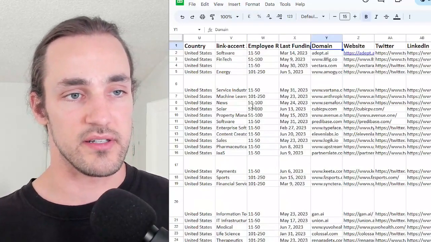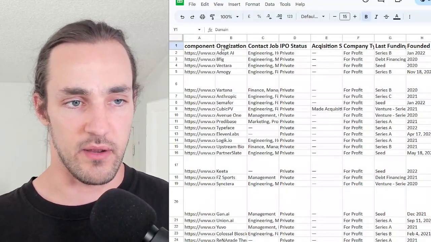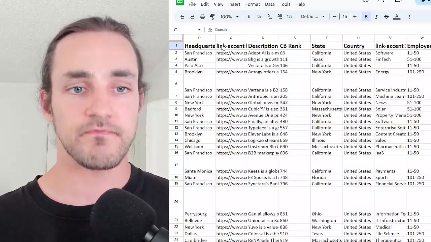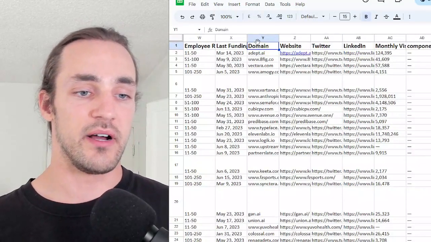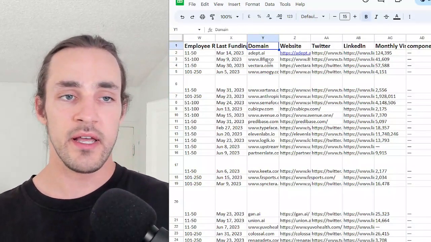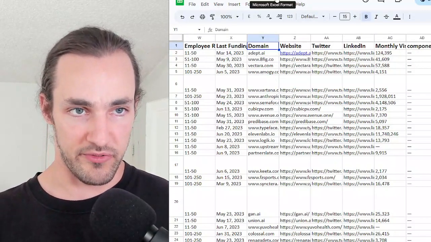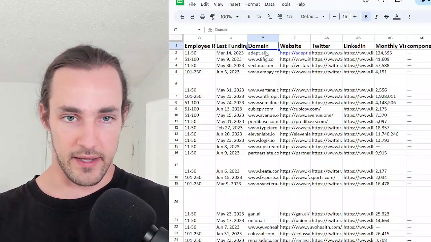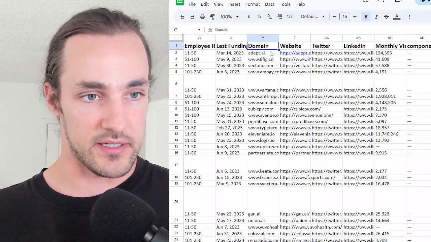So now let's look at the CSV that we've exported. As you can see, we have the same data that we were scraping earlier. In this case, again, you just want to make sure to confirm that you do have the domain. So this is cool that we have the domain. So we're actually going to do a bulk import into our data provider, Apollo, to actually get the company that we're looking for to create a highly targeted lead list here.